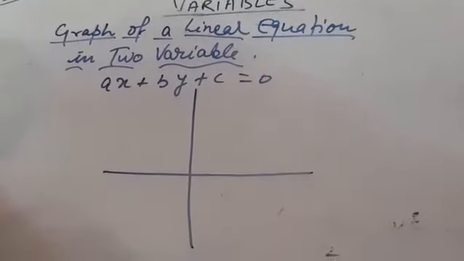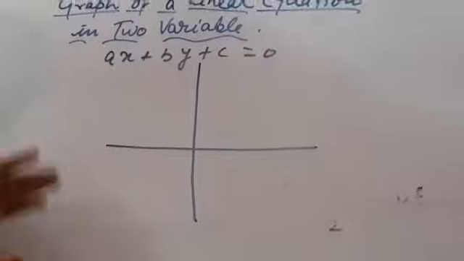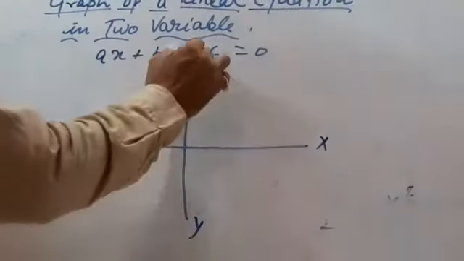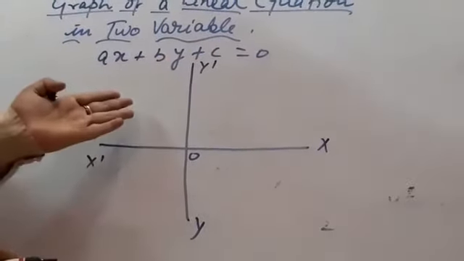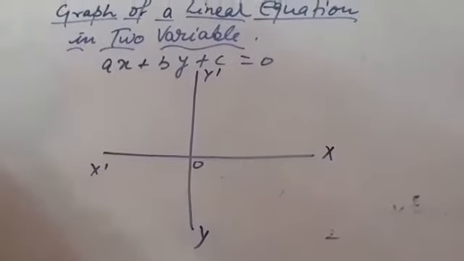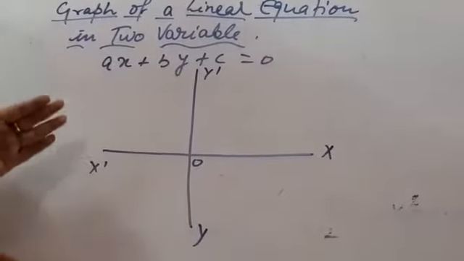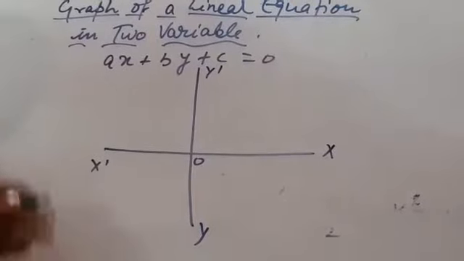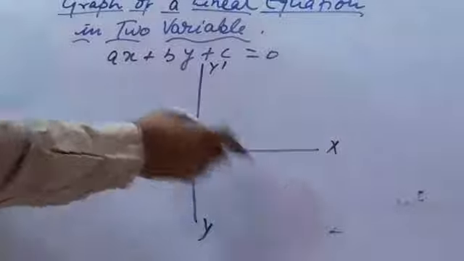Please, dear children, I want to convey something that you all need to understand, and this is very important. This is the x-axis, this is the y-axis, this is the origin. This is not new for you. In the previous chapter, you did coordinate geometry, and that was the purpose of giving chapter 3 before this chapter 4. You all know about this. This is the first quadrant, this is the second quadrant, this is the third quadrant, this is the fourth quadrant.